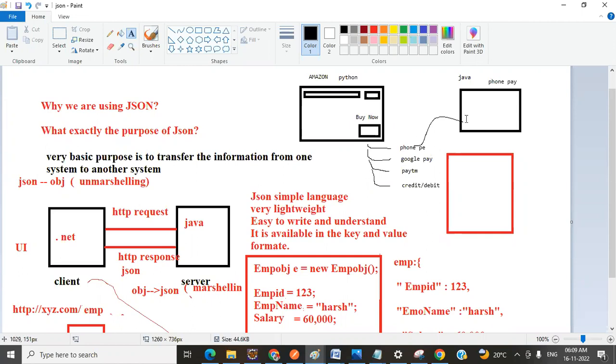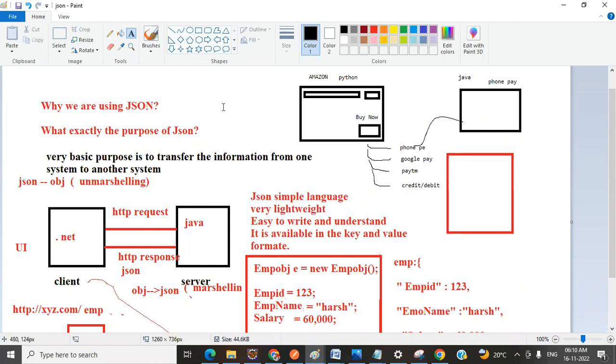API is nothing but Application Programming Interface, correct? Between the two applications, it provides an interface to communicate with each other, facilitated by using a URL. So by using an API we achieve it, but we have to use some common language to understand it. For that purpose, for transferring data from one system to another system, we make use of the JSON language.